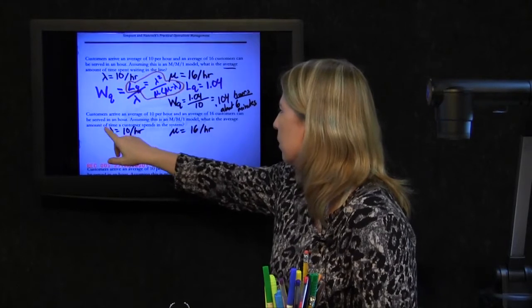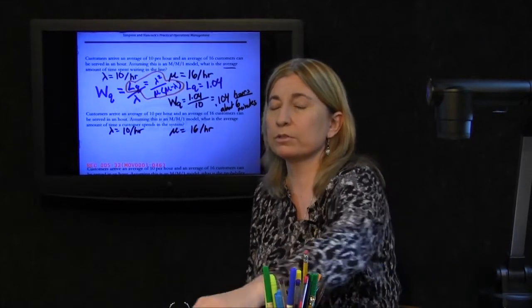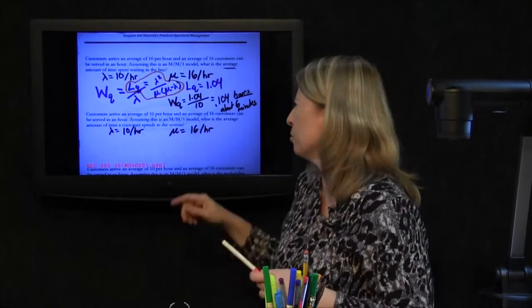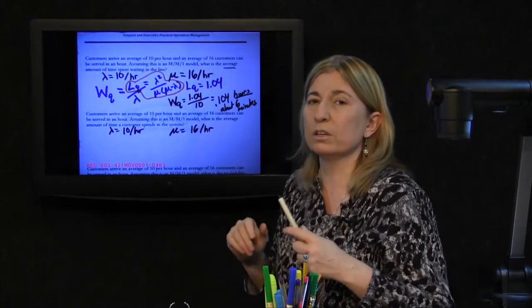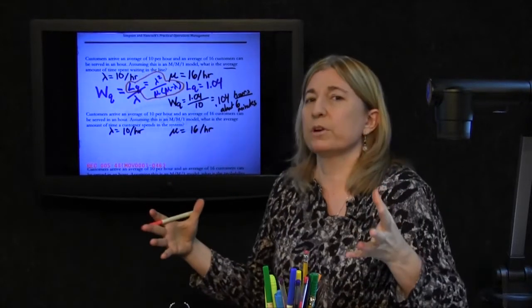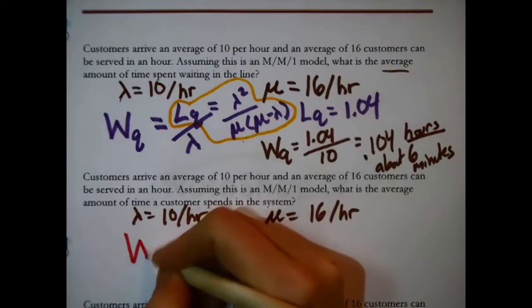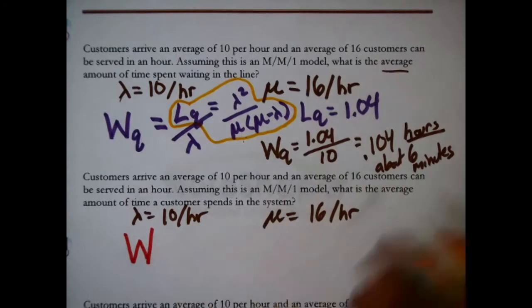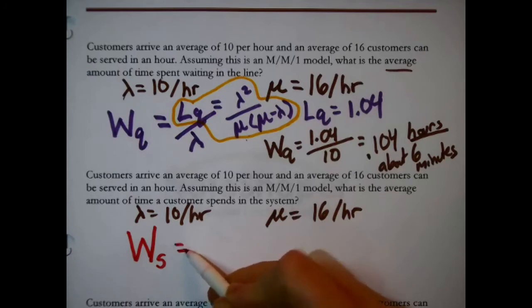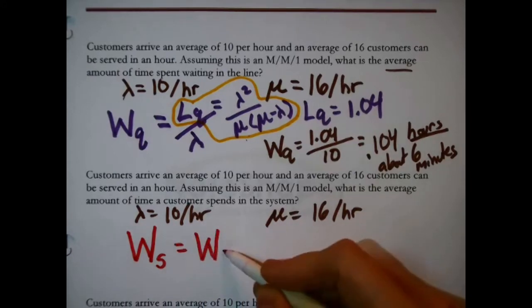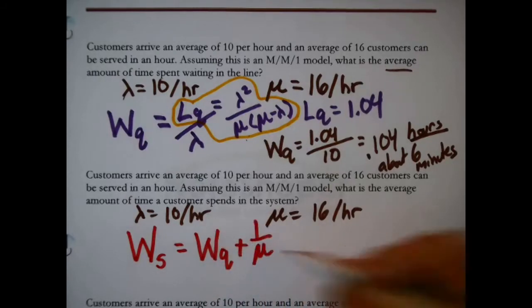What is the average amount of time a customer spends in the system? It's asking after a different formula. Now wait a minute, how's that any different from what we just calculated, the about 6 minutes? That's on average how long they wait in the line. The total amount of time they spend in the system includes being served. So it's usually abbreviated with a capital W because it's still a delay, a wait, but sub S meaning system, the whole thing from front to back. How do you calculate that? Well, the formula is WQ, how long they wait in the line, plus 1 over mu.